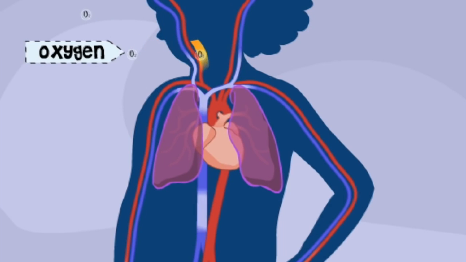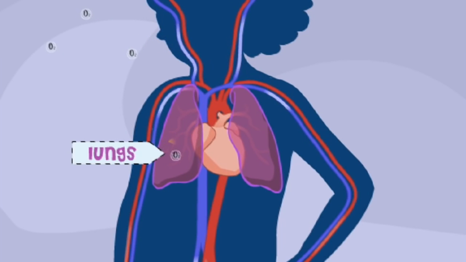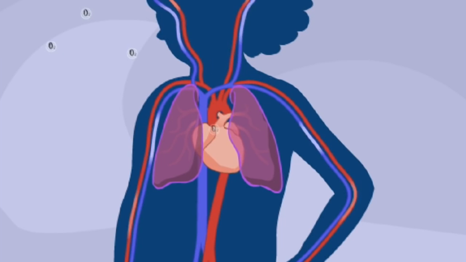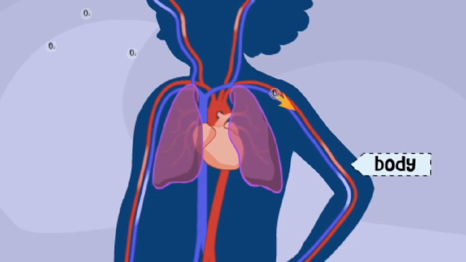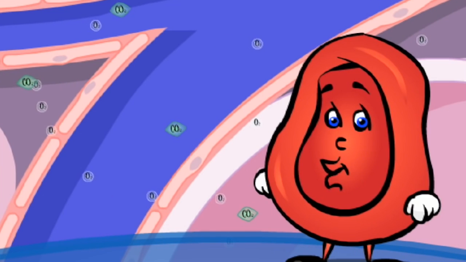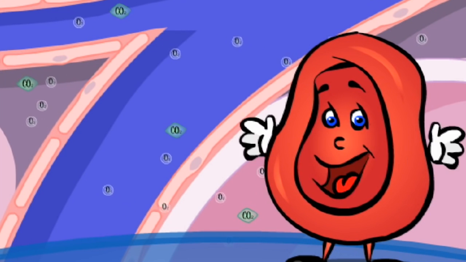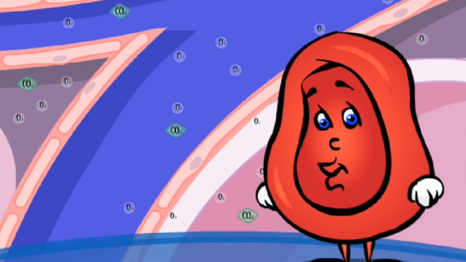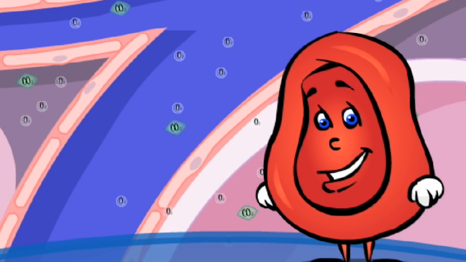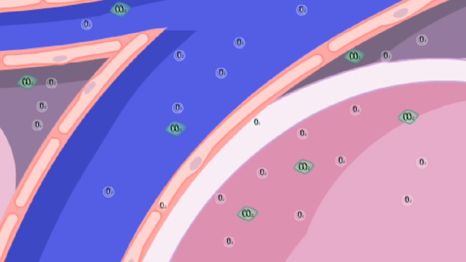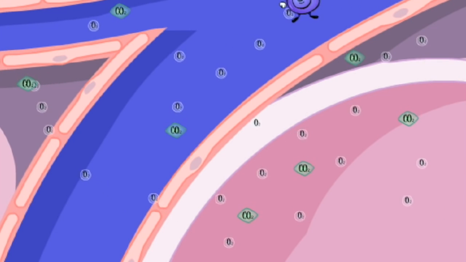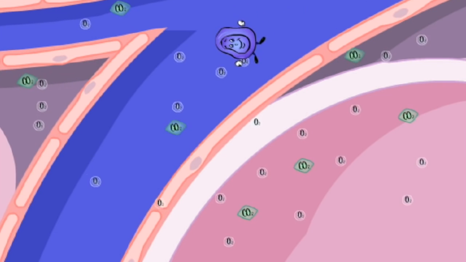Everybody needs oxygen. Our lungs bring it into our body, and then I pick it up and take it to where it's needed. It seems like it would be tricky to pick up the oxygen, but the lungs really help me with that job. You see, here in the body, we all work together and cooperate to keep everything running smoothly. When I get to the lungs, I'm not really this big, it's just easier to see me this way.